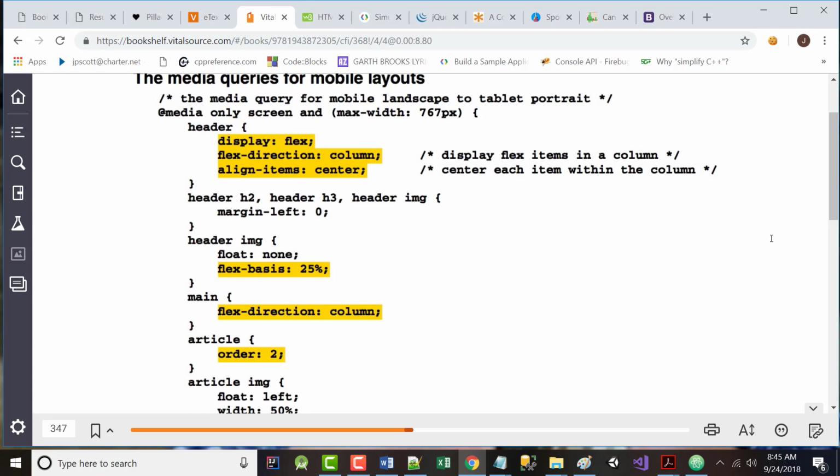So if the screen size is anywhere between 0, which wouldn't make any sense, up to 767 pixels, all this stuff will be in play. 767 is typically about the biggest width you're going to find for a mobile device, a tablet, an iPad or whatever.